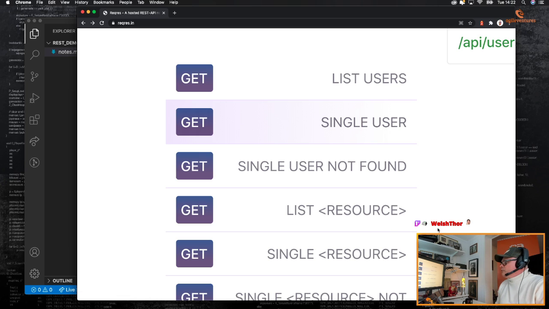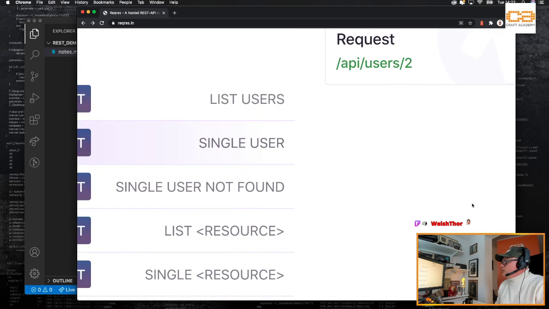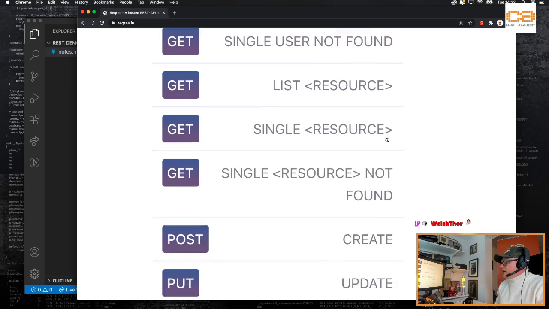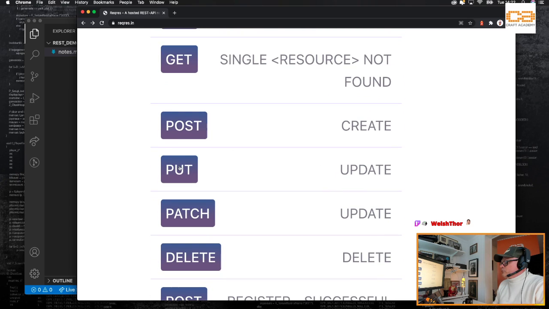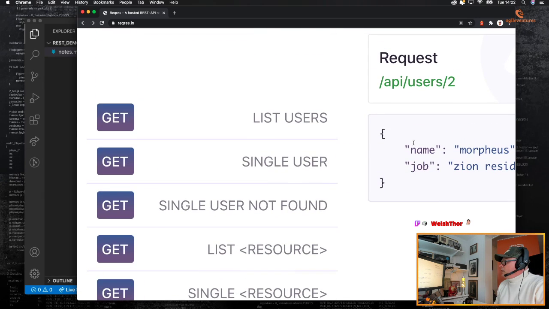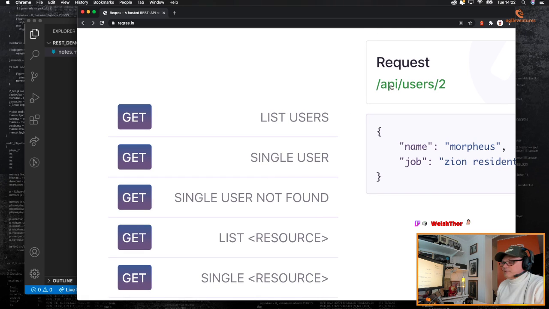Now, if we look at this URL, it is /API/user/2, right? Let's say that we do a put request or a patch request, and we take a look at the URL. It is still the same URL. Do you see that? But what happens is that the HTTP verb changes and we get a different behavior.